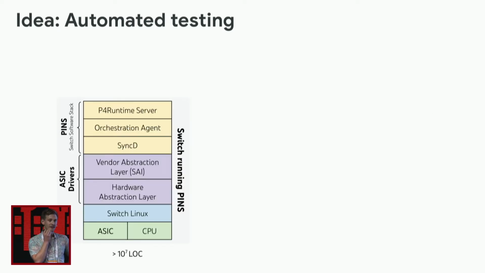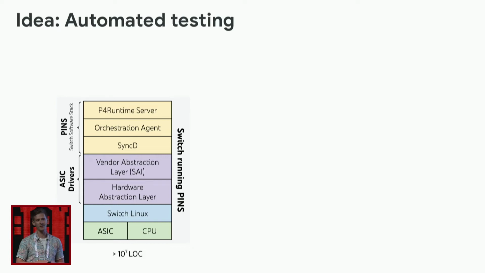So here now is our real switch stack. This is what it looks like. There's a ton of complexity there. We have the hardware at the bottom, an ASIC and a CPU. We run a whole Linux on top of that. Then you have 2 layers of drivers and abstraction layers to expose the hardware in a vendor-agnostic way. And then you have 3 more layers on top of that. That's our pin switch stack, built on Sonic, which basically gives you a database abstraction of the switch and also gives you a gRPC server, a P4 runtime server, so you can remote control the switch. So a ton of complexity here, and we're making changes across all these layers, millions of lines of code.